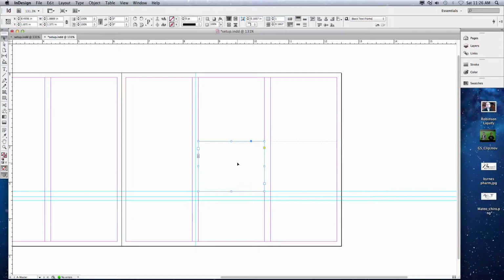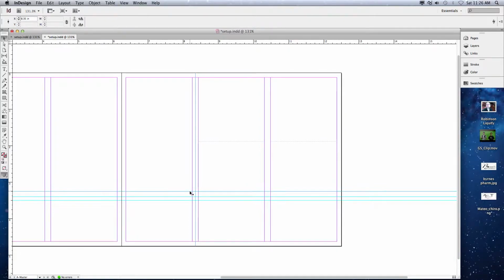Okay. Now these rulers, this light blue is starting to throw me off. So here's what I'm going to do. I'm going to go to my Selection tool, and I'm going to click on the vertical ruler. The vertical rule turns blue. I'm going to hold down Shift, and select the other three horizontal rules. So at this point, I have all four rulers selected, and that's it. I don't have any of the text boxes selected, just the rules.